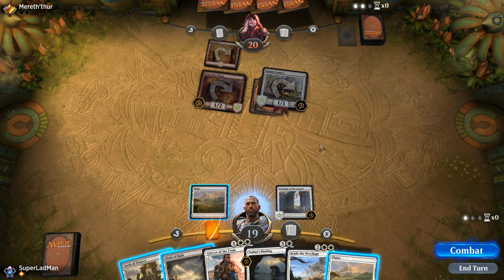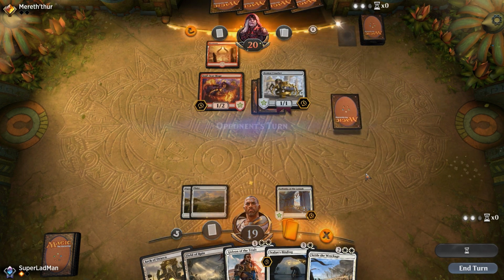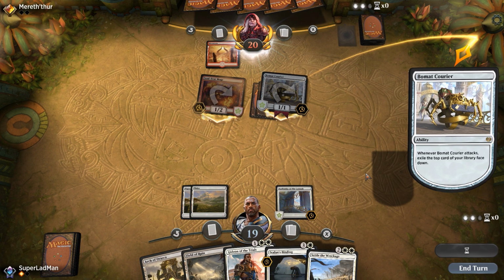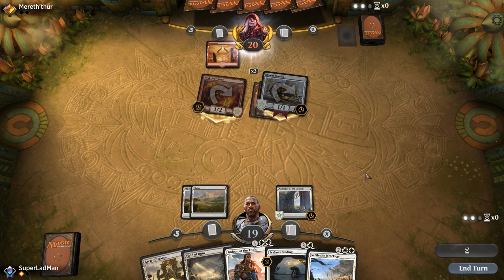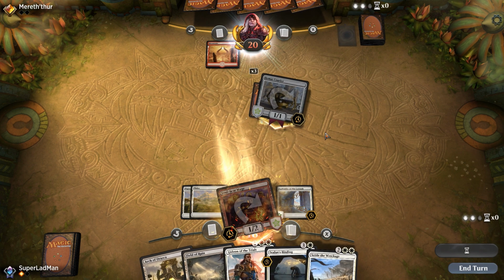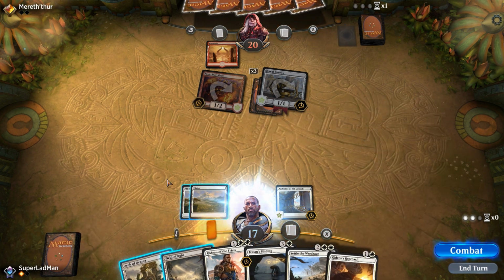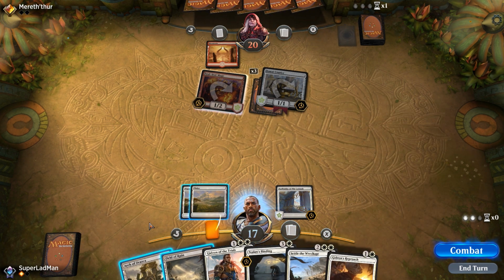Would have loved a Gideon's Reproach or Seal Away there. That would have been nice, but alas, did not get it. Is our opponent stuck on mana again? Looks like it. Might see him cracking his Bomat Courier sooner rather than later. I bet he feels the need to hold up his red mana as well, just in case. There's a Reproach. Nice. Nice, nice, nice.